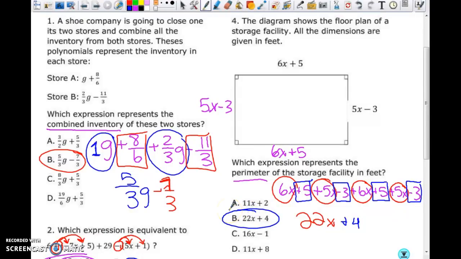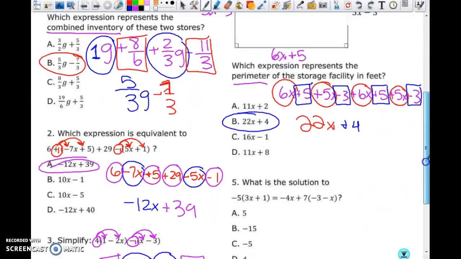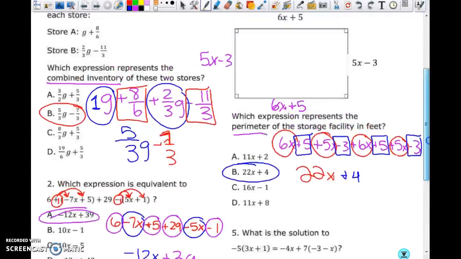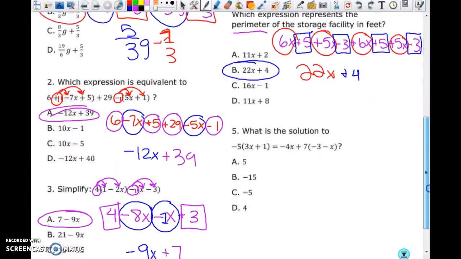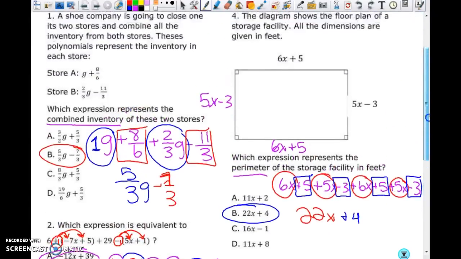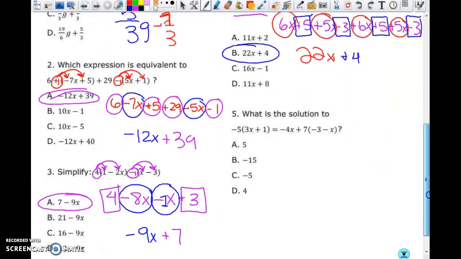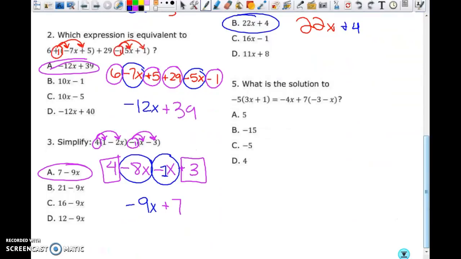So 1 through 4, we're all simplifying, right? So combining like terms. You add up everything, and you add up all the like terms. Just make sure if you get parentheses, you are distributing, okay? A negative 1, do not forget that subtraction is a negative 1. You have to distribute.